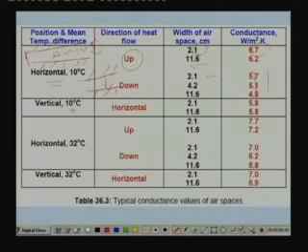And for vertical, that means you have surfaces like this. The temperature difference between these two surfaces is 10 degrees, and the heat flow is in the horizontal direction, that means in this direction. Then depending upon the air gap, you have the conductance values 5.8, 5.8 for air gap of 2.1 and 11.6 centimeters. Similarly, for 32 degrees centigrade, these are the conductance values, and if it is vertical, these are the conductance values. In general, you can see that when the temperature difference increases, the conductance value increases.